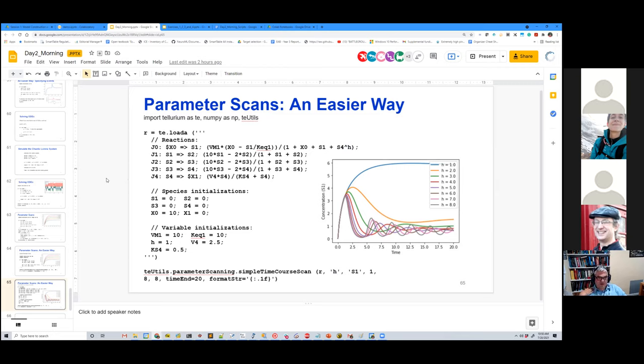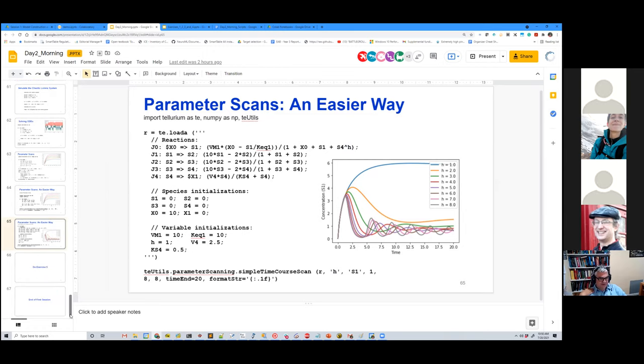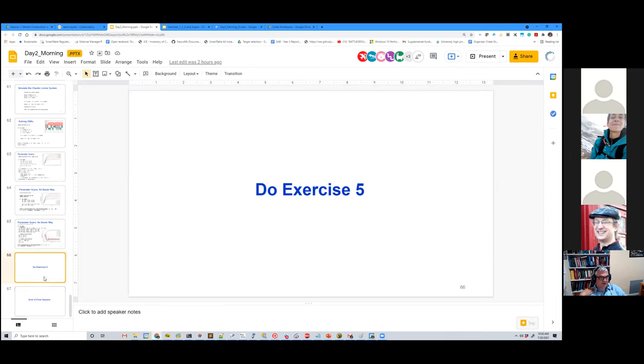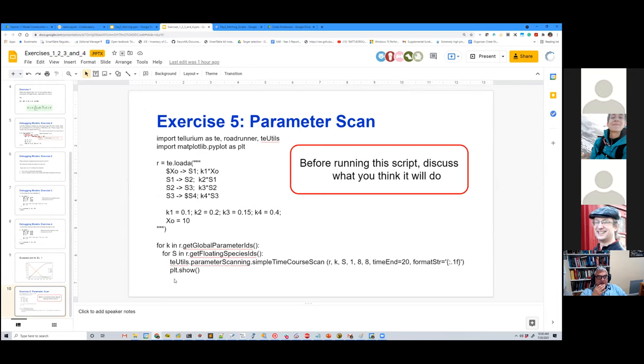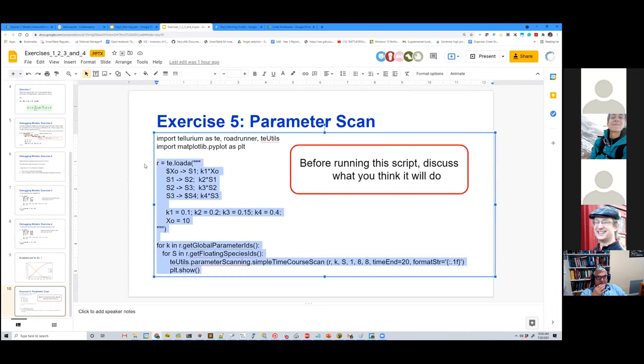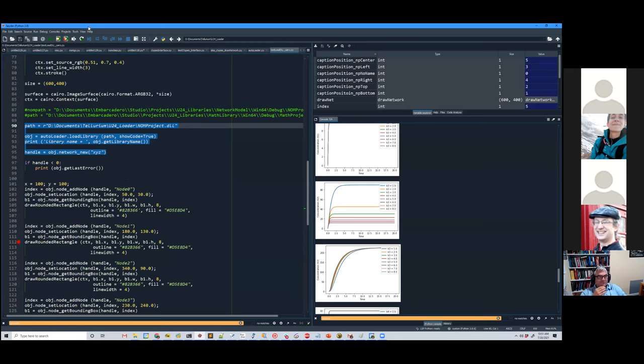But here's one cute thing you can do with it. Where did it go? Oh, it must be down. Oh, it's in here. It's in the exercises here. So it's this thing here. Let me copy this to it. We've got a few minutes before I have to go. Oops, sorry, wrong one.